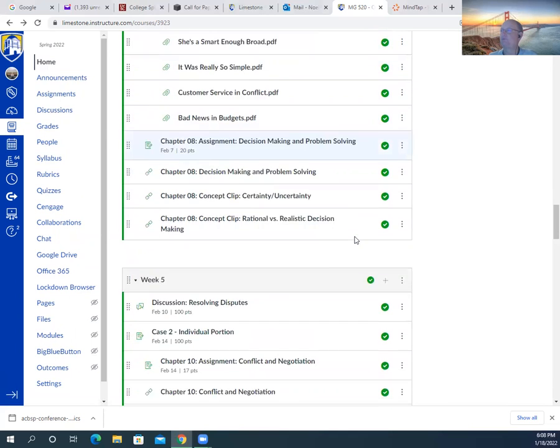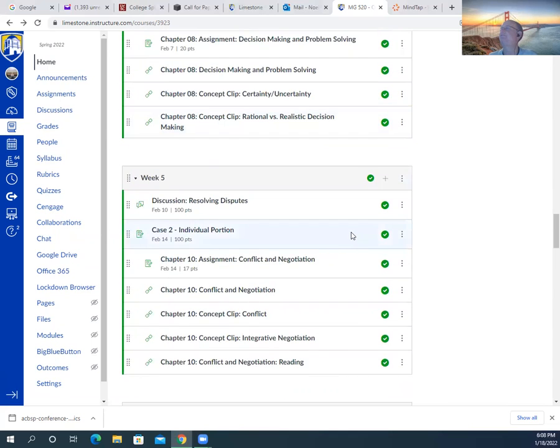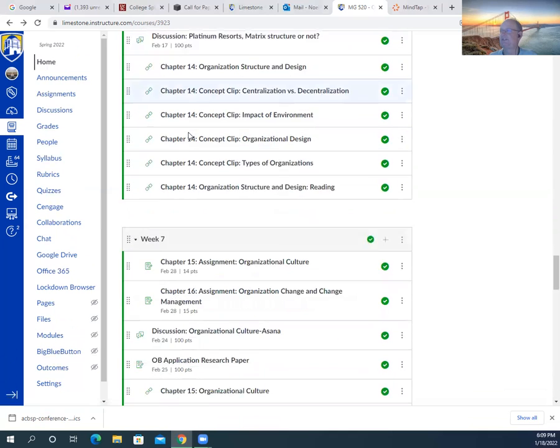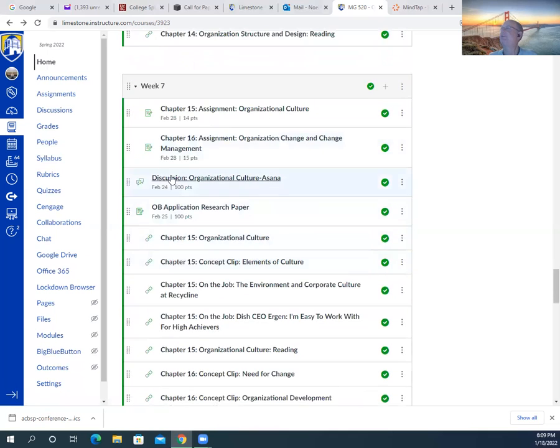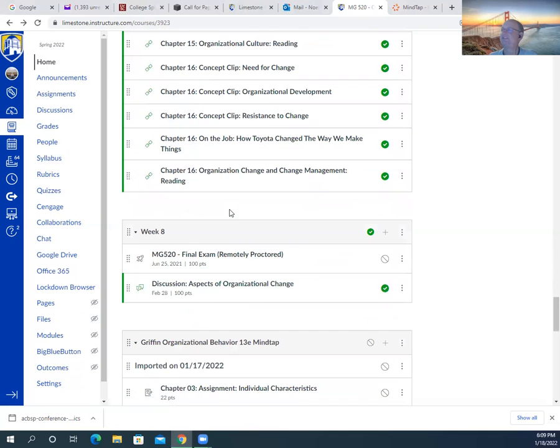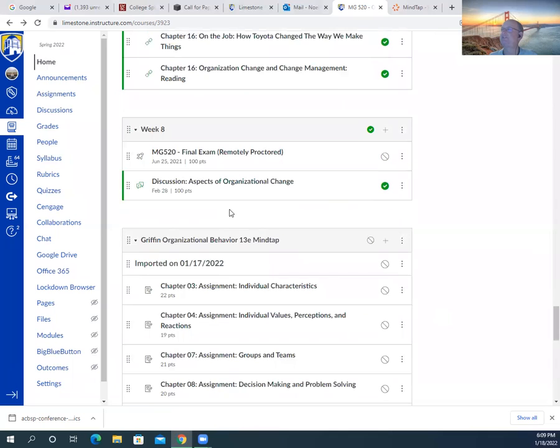The individual portion is kind of like doing a mini case. You solve it, and then in week 6 you get together and pull everything together as a team to figure out a better solution and compare those. Then week 7 right after that is our research paper. So I'll have lots of good things to talk about each Thursday night.